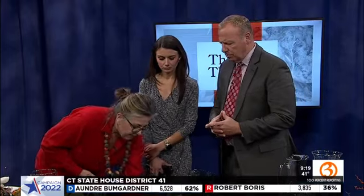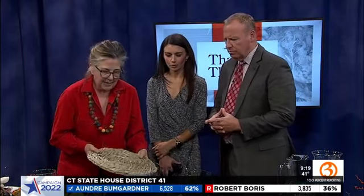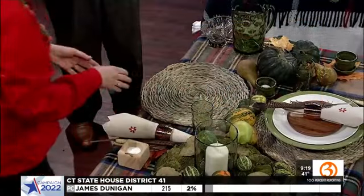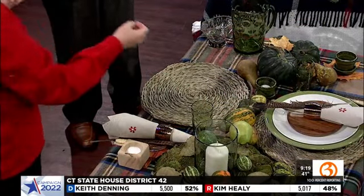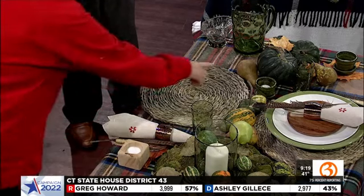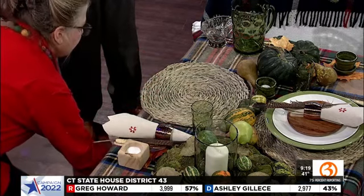So what I always do is I first set the table. Now you may say, Nora, how weird is this? But it is a seagrass mat. What I love about it is that, again, it brings nature as your foundation off of your larger foundation. It has the green in it. It has a lot of great texture.